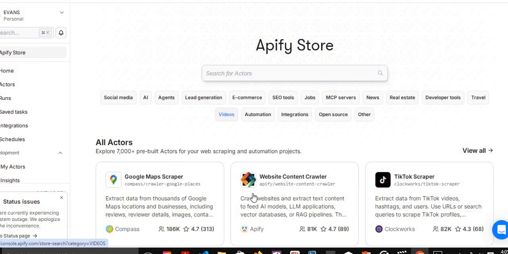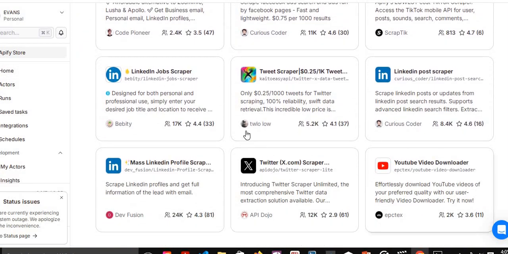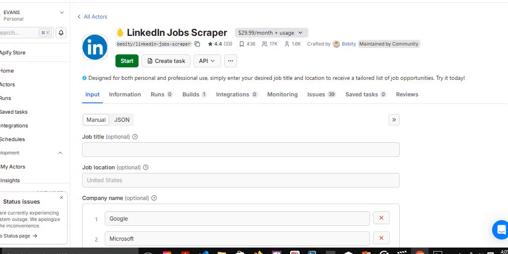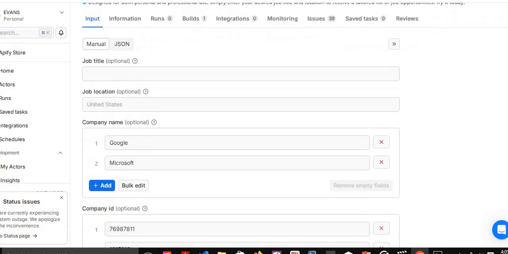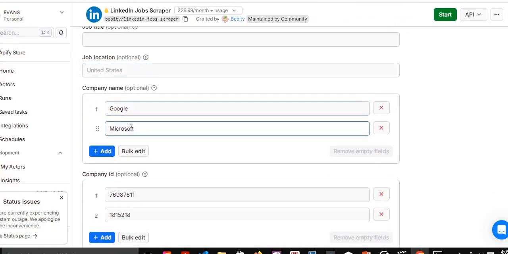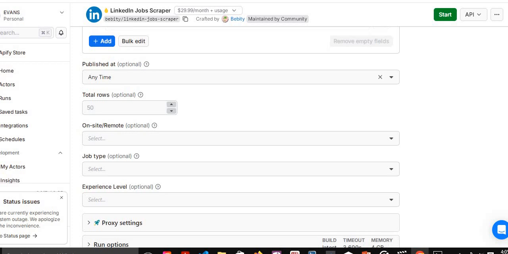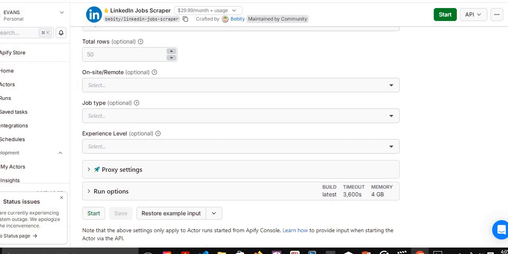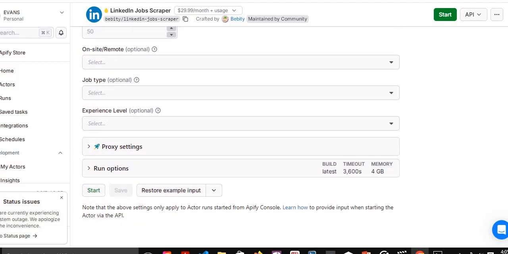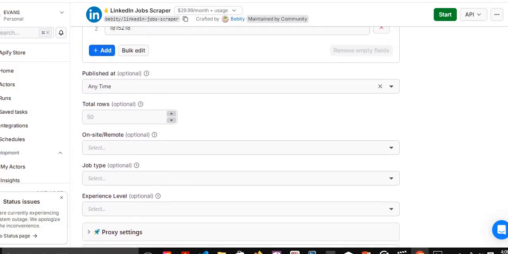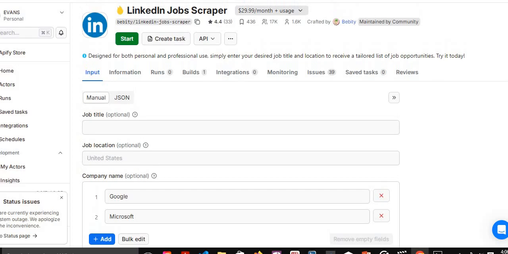So when you are looking for a job, you can see here the LinkedIn job scraper: the job title you're looking for, the job location where you want to work, the company name. You can enter the company you are looking for, company ID, when it was published, total number of results, role type, experience level, and proxy setting. There's a high chance of being blocked, so you have to be very keen on the proxy.